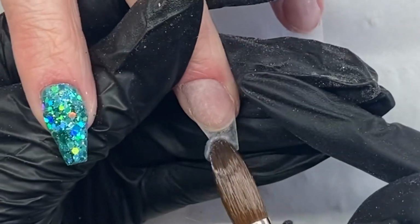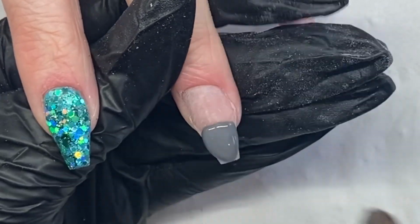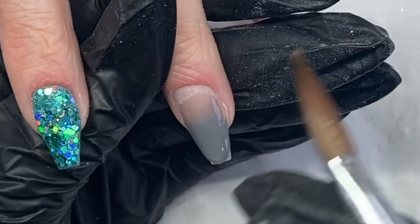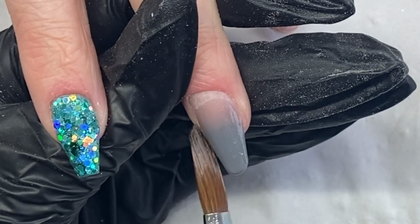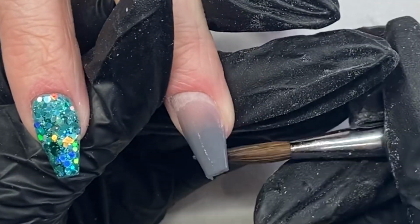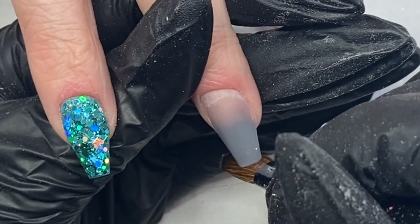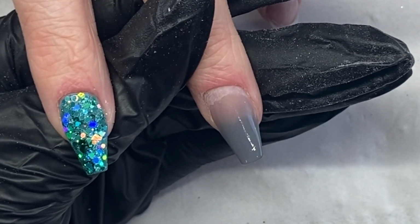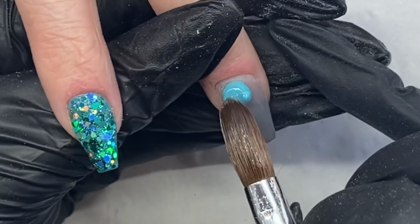So this nail is another ombre. So I'm starting with Too Faced at the tip. Getting that blending while it's still nice and wet. And then pulling the rest of that bead down the tip. Always making sure my acrylic is nice and smooth. And then applying Queen of Ice and blending that up.